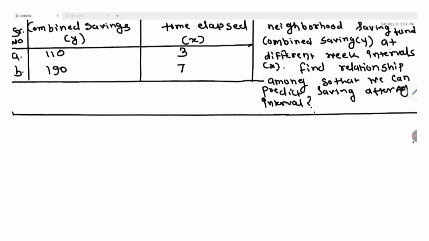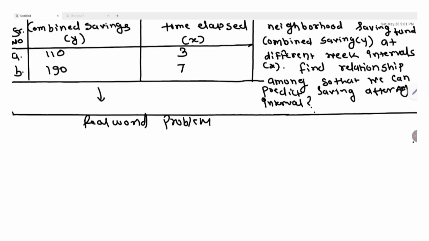If somebody asks how much saving they will have at the end of the 9th week, they should be able to answer it using the equation. Now, again, if you see our diagram, this problem statement is in the form of tabular data. So if this is the real world problem, what is the first step? The first step is to convert this real world problem, the tabular data, into a mathematical one.